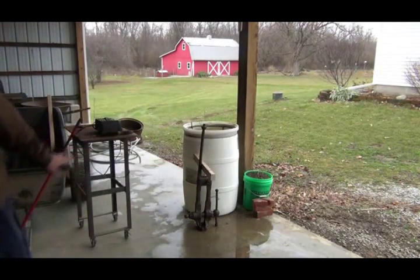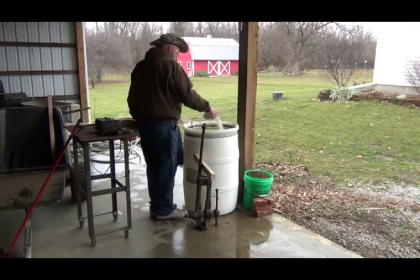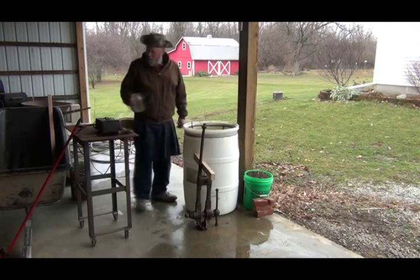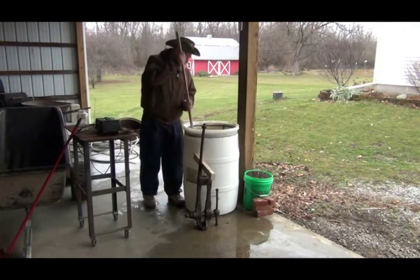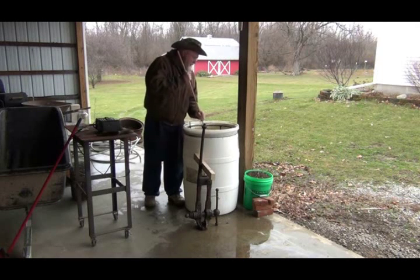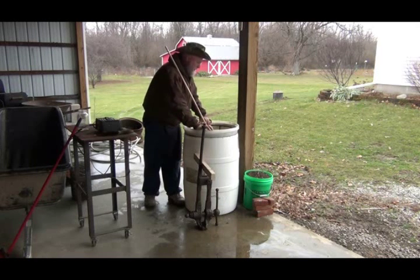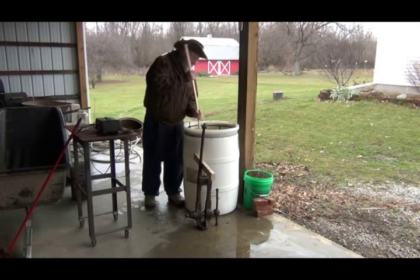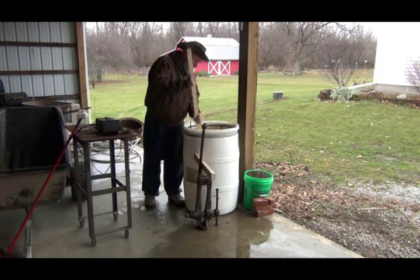I have a whole new clean bucket of water. I'm going to add washing soda. Mix it around real good. I straightened out the legs on this thing so they stay out closer to the edges of the bucket or the barrel, just so my vise won't come in contact with them. Get this all stirred up real good.